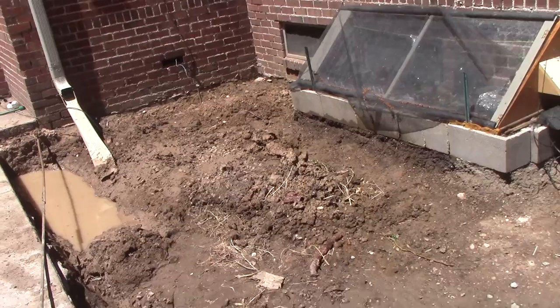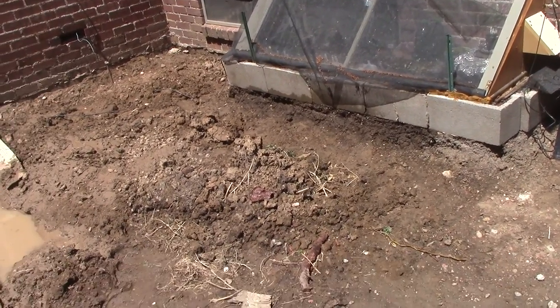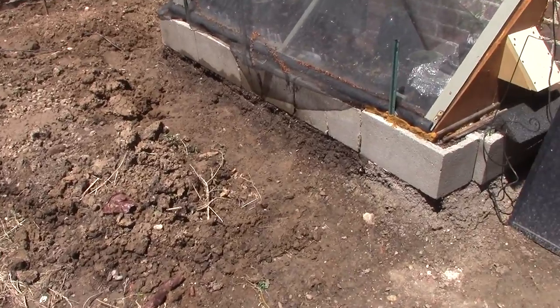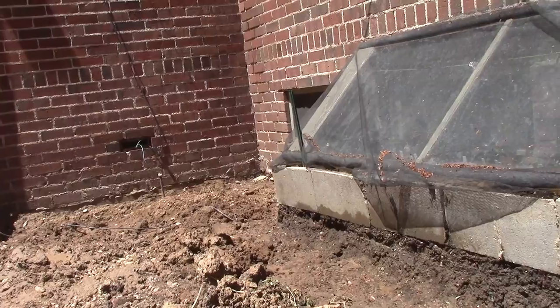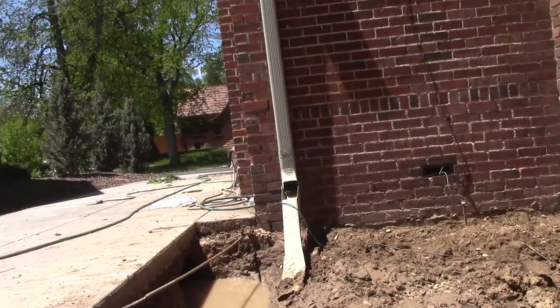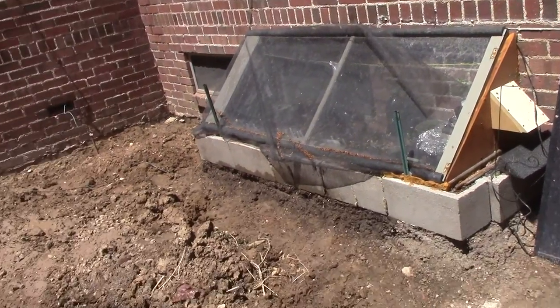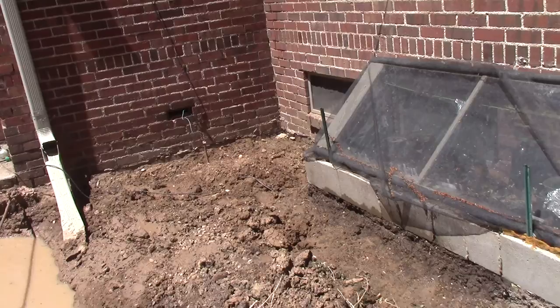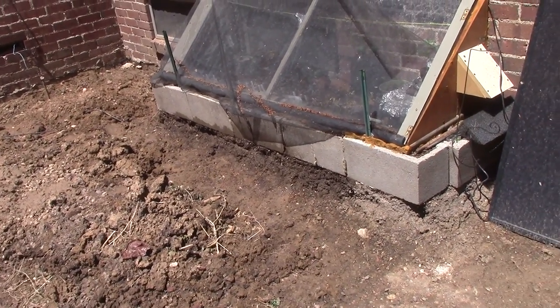What I did was went in, dug all the good dirt out, moved it into the backyard, got down to the clay, and I needed to slope the clay away from the house to prevent water damage. Additionally, there's one downspout and two downspouts that don't really go anywhere. So if we get a heavy rain, this will turn into a swimming pool. So I needed to put drainage.